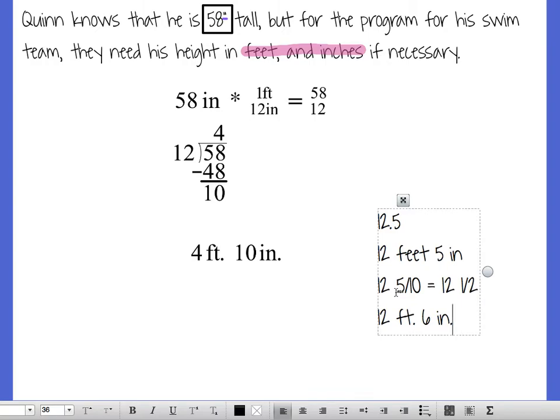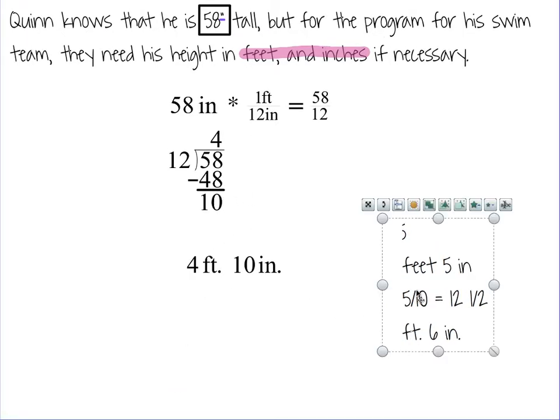This is not like the metric system. You cannot just say, oh, okay, well, I'm just going to swing my decimal. That's not how it works. So you have to be able to understand and talk about the long division aspect of it in order to figure out your leftover pieces.